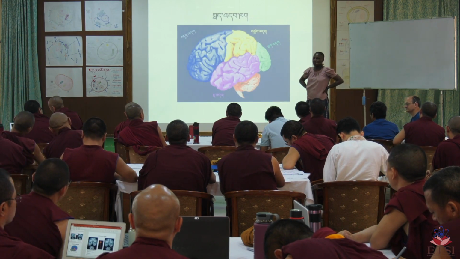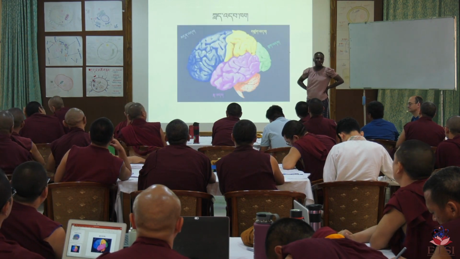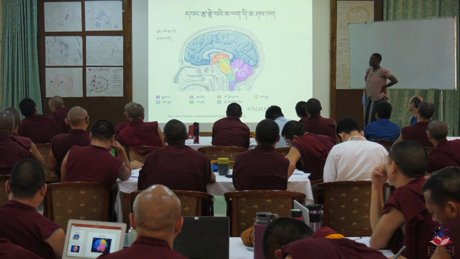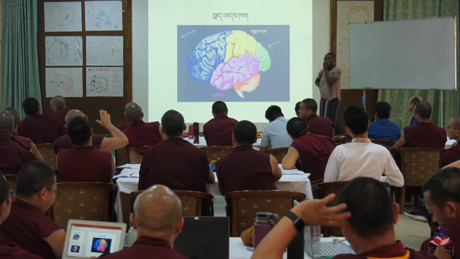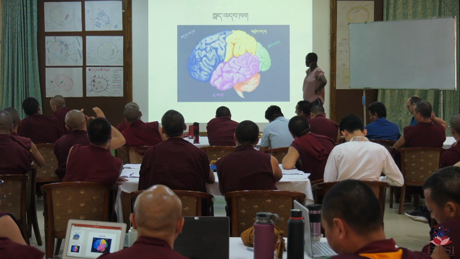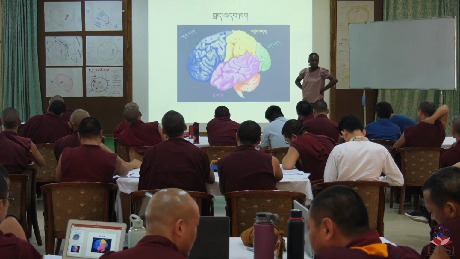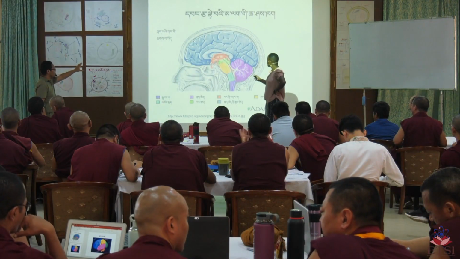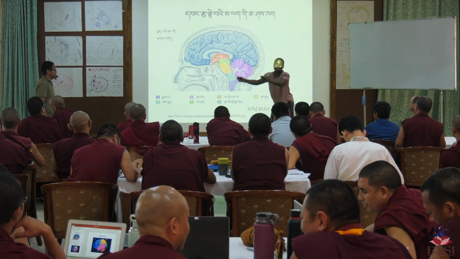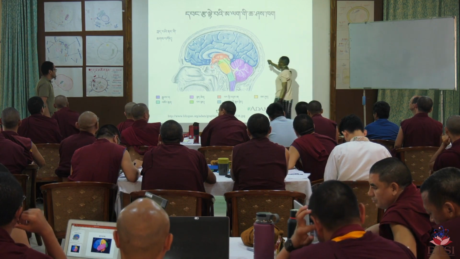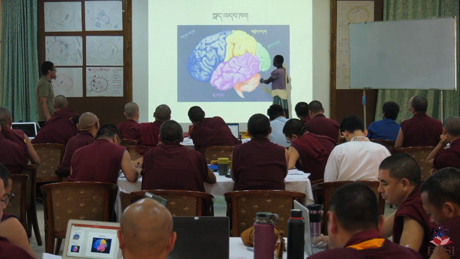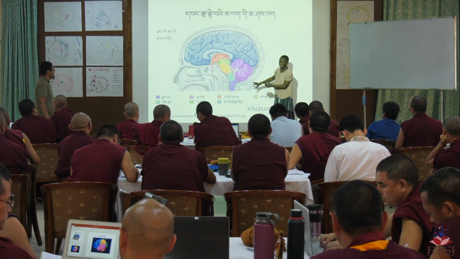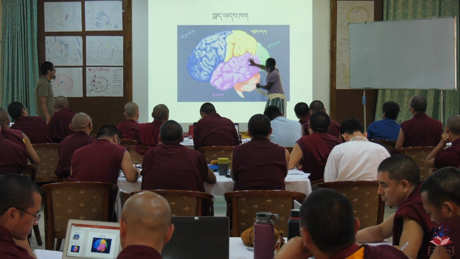Tell me the problem. The earlier, the cerebellum, the cortex is the same color. Now we have different colors. Right. So this was all blue. Now, right? So if you didn't have any experience with neuroscience and I show you this and I show you this, it's the same colors. They're using the same colors, but they don't match.